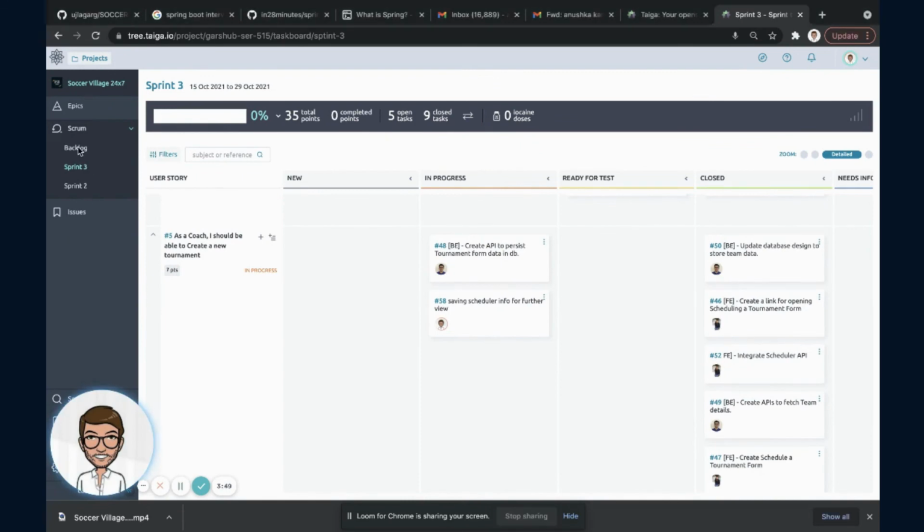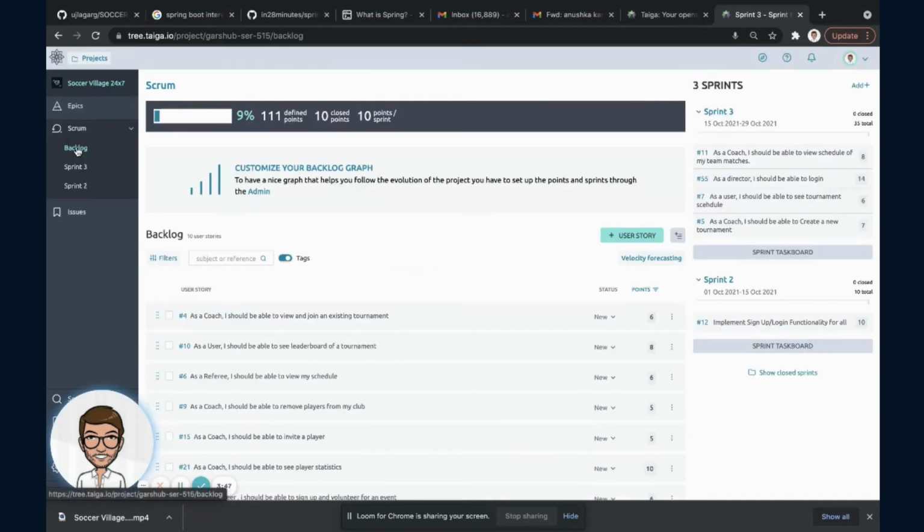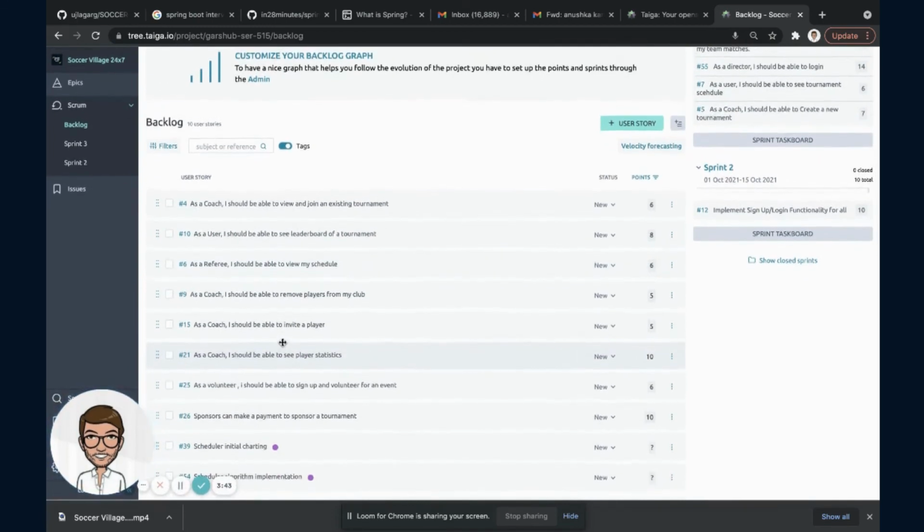Then after sprint 3, this is the status of the backlog right now, and lots of things still need to be done. But overall, I think we have a few things partially complete. I think the goal of the next sprint would be to first get everything integrated properly, and then we can take it ahead from there.